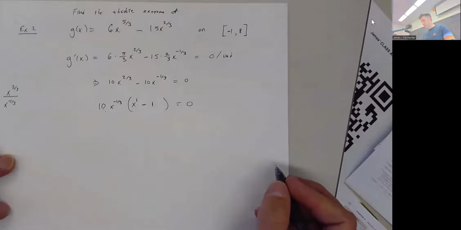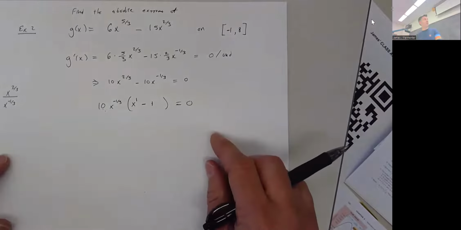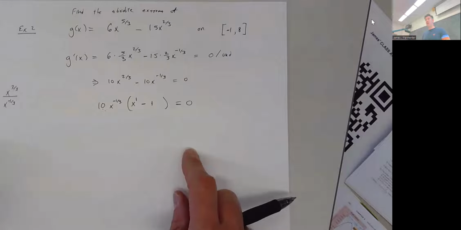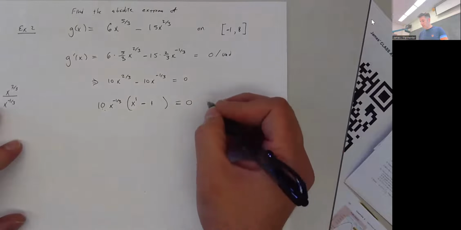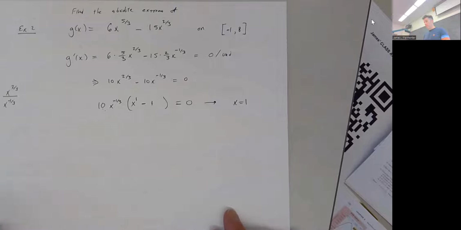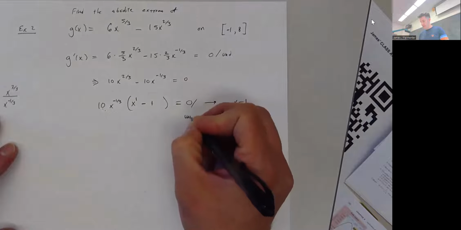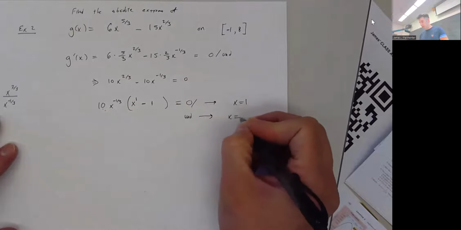All right. I want to point out, if you were just asking where this is equal to 0, the only solution would be x equal to +1. If you're trying to figure out where this is undefined, then x equal to 0 would be a place where this is undefined.